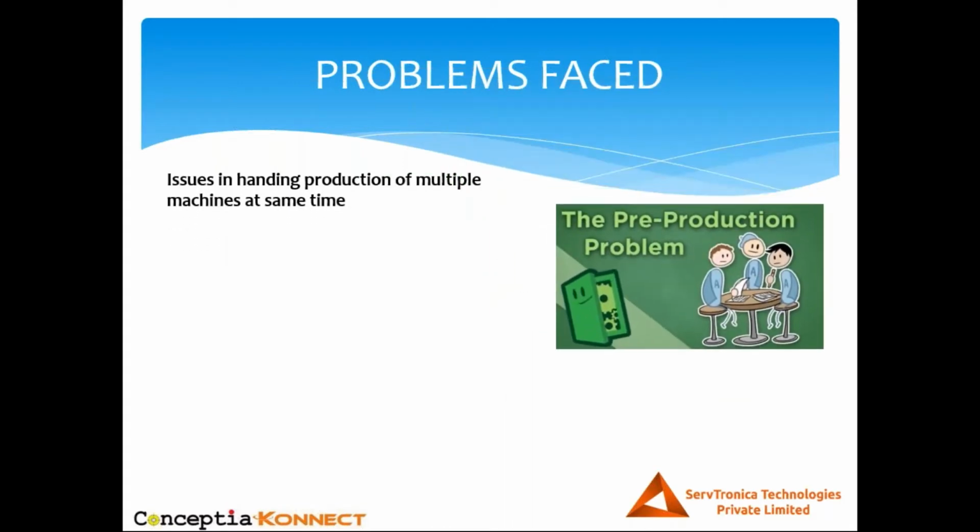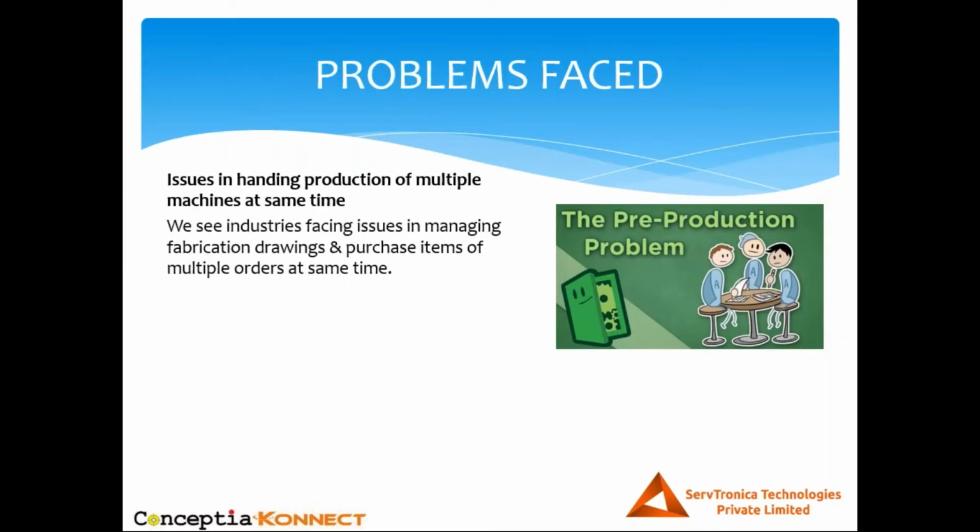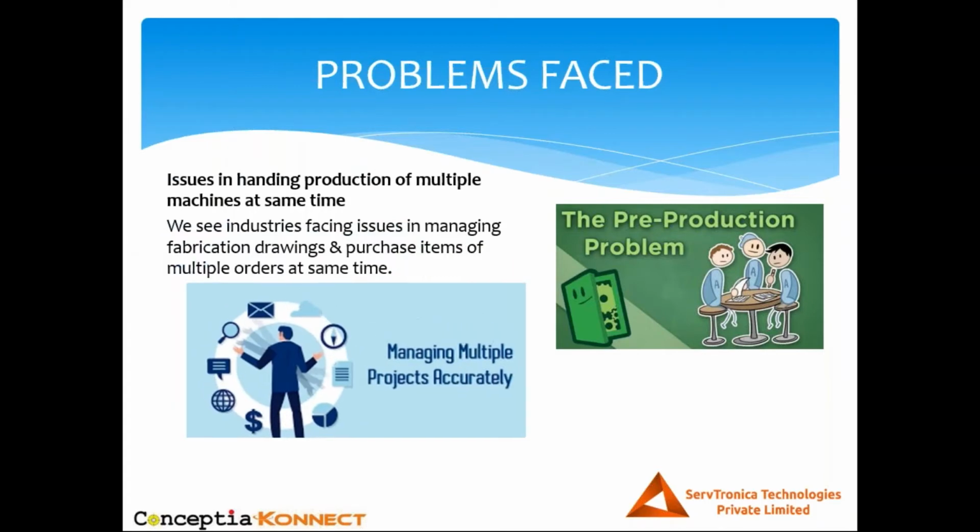Next is the handling of production of multiple machines at the same point of time. The project management is another basic challenge which we see in day-to-day life. So it becomes a really critical, or difficult, job for a project manager to manage the project accurately with the minimum scrap and at a minimum point of time, right?